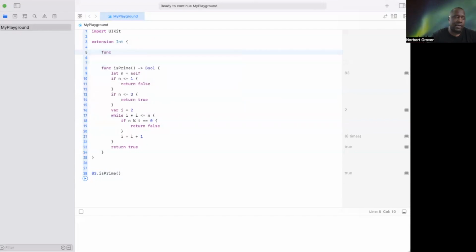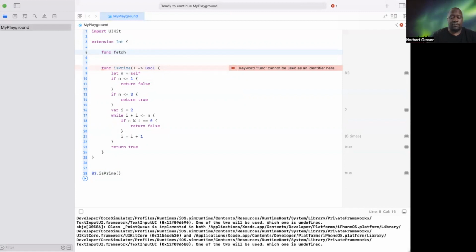It just hit me a way that I could do this. Okay, fetch prime numbers. This is an array of integer.